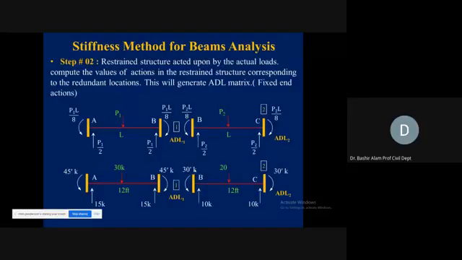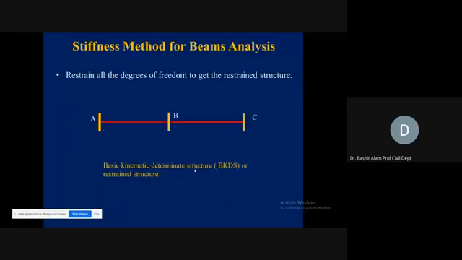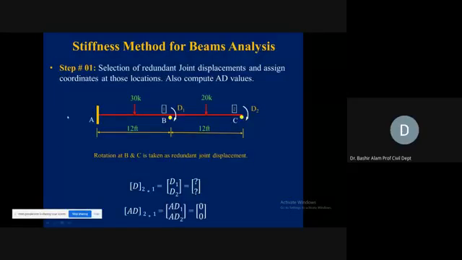Now, for the ADL matrix, if I take you back to these steps, you should be comparing this step 1 to step 1 of the flexibility method, and you don't get confused. In the flexibility method, instead of D's, we were having ARs as our unknown quantities. The support reactions, the redundant actions, were the unknowns. Here the redundant displacements are unknown. Now corresponding to the AR, we were looking for the displacements there.